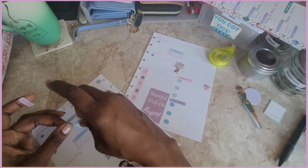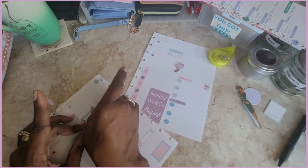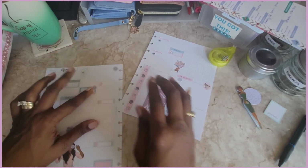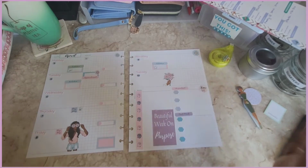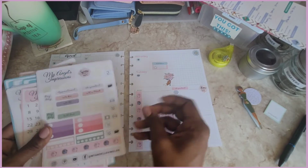Okay, now we have to scoot over a little bit more so it doesn't run into the other one. It doesn't run into either one of the stickers. And then I'll put appointment down here and write what the appointment is, because I only have that one appointment, I think, this week, and that's pretty much it. So this is my calendar with my sticker kit.